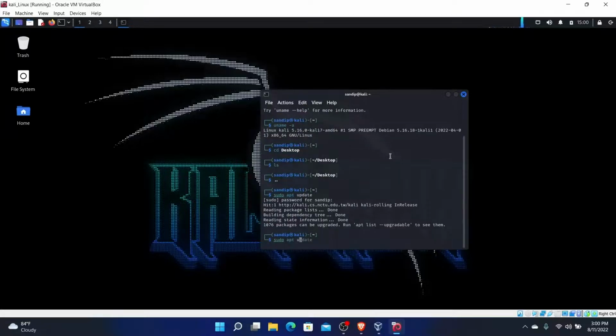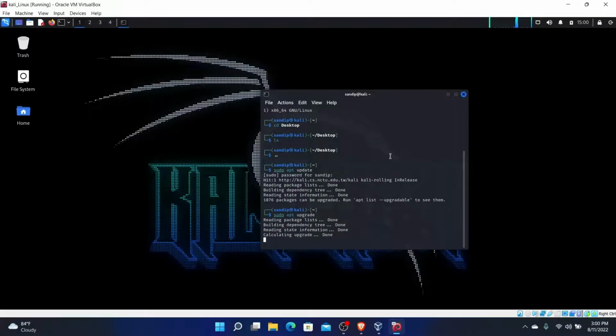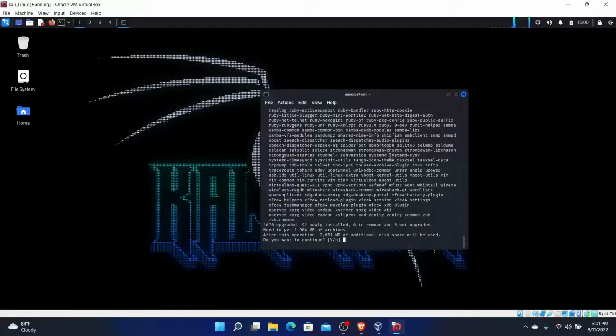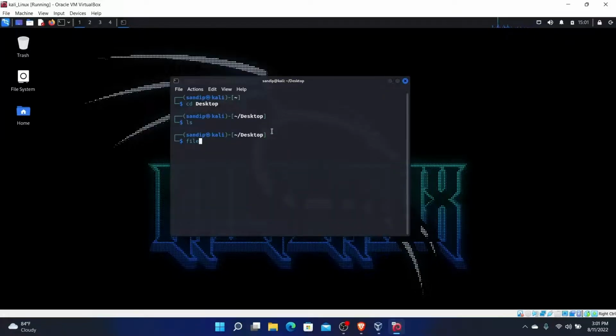You can also upgrade your Kali by using sudo apt upgrade. Let's make some files in our Kali Linux. First of all, go to the desktop and create a file whose name is file. Here you can see that we made a file whose name is file.txt.